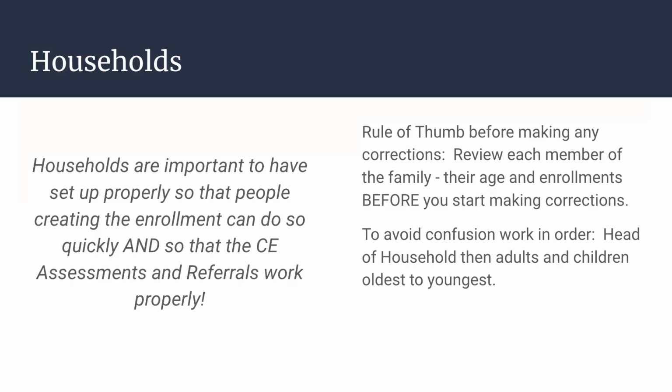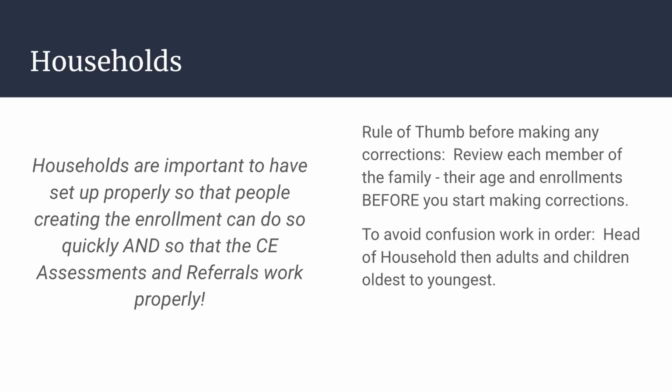They're important to set up properly so that people creating them and enrolling into their programs, it's super easy. And also for the coordinated entry assessment and referrals to work properly, the household has to be accurate as well. One of the things you want to make sure of when you're reviewing existing households is that just because they're in there doesn't mean they're correct. You want to go through each individual member to make sure it's accurate the way it's being presented in the system. Again, just because it's there, that doesn't mean it's accurate.